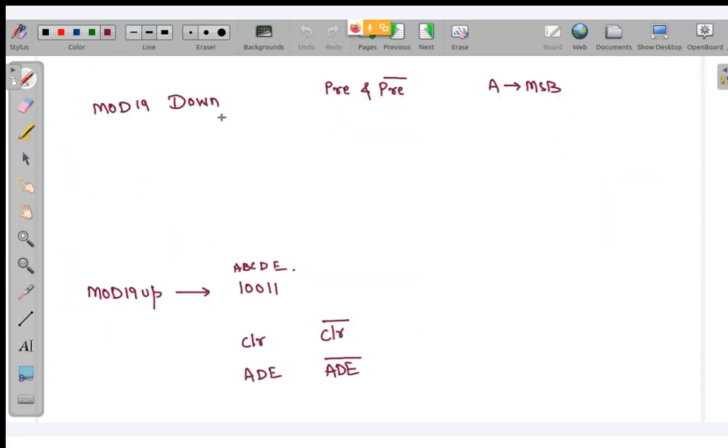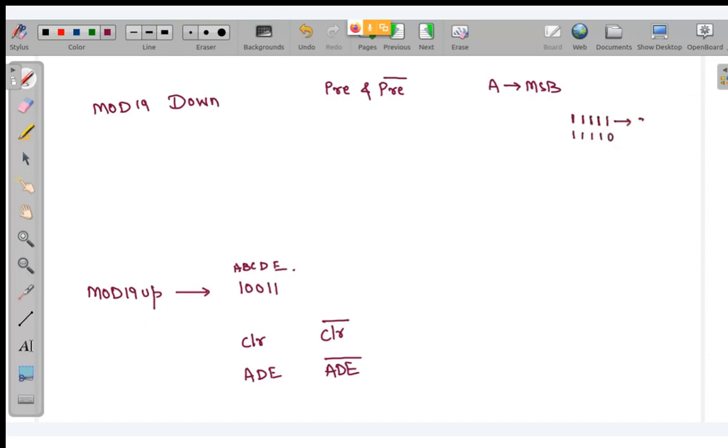Okay. So what answer are we getting for mod 19 down counter? See, first of all, for representing 19, you require 5 bits. So will you start writing from here, 1, 1, 1, 1, 1, then 1, 1, 1, 1, 0, like this?